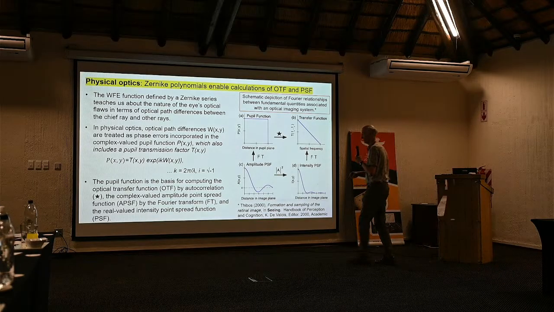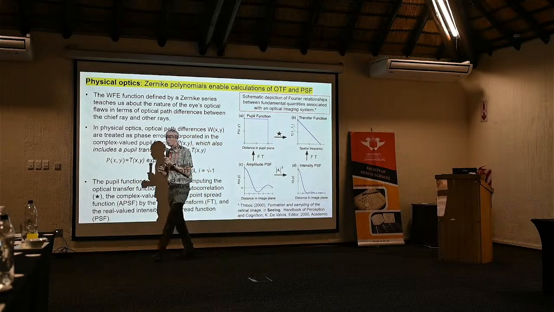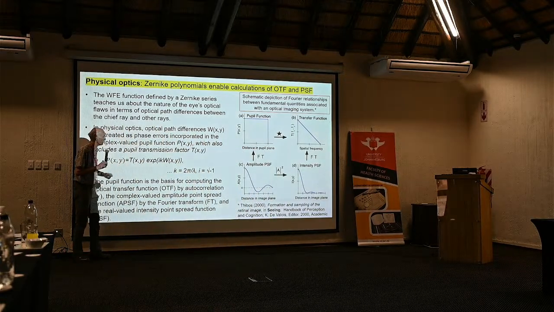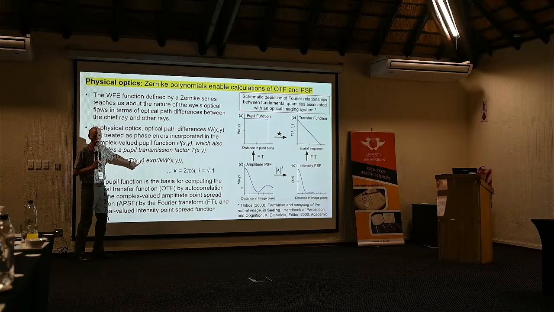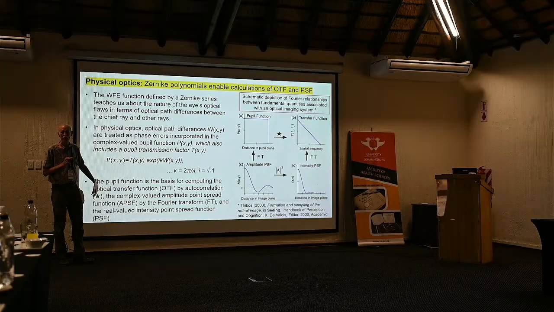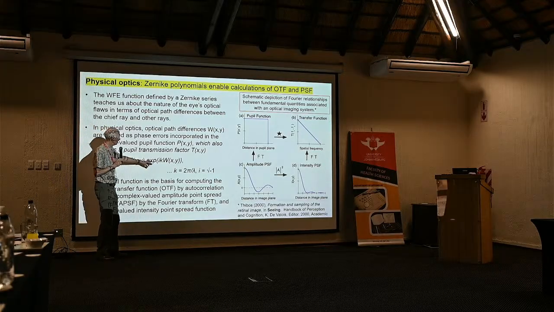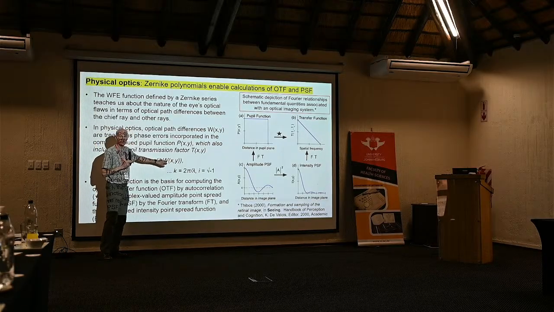The wavefront error function is used as a fundamental component of something that's a little more complicated. It's called the pupil function. The pupil function, P, depends on the XY coordinates in the pupil, and has 2 components. One is a transmission component. Unless you're interested in cataracts or something, you just let that be 1, and you move on to the exponential of i, k is a constant, times W. W is the wavefront error function we've been trying to get a hold of.